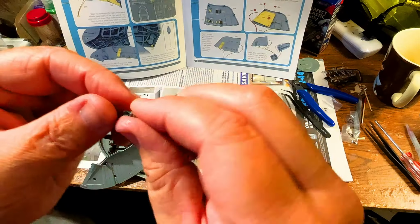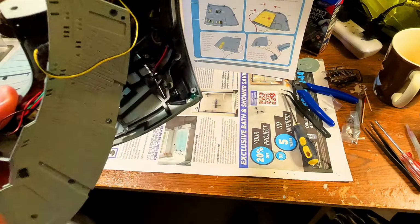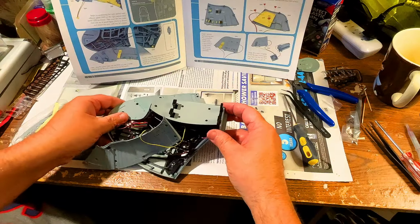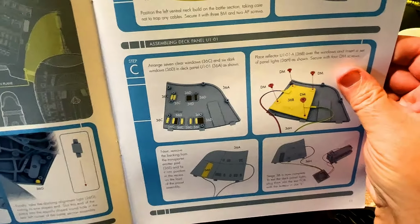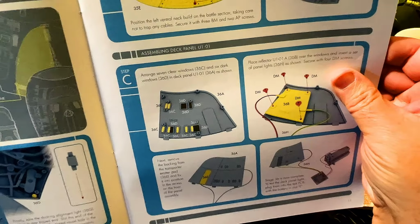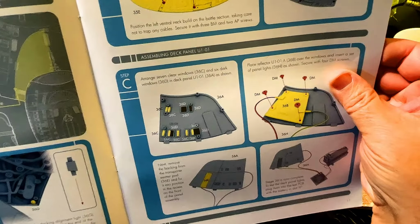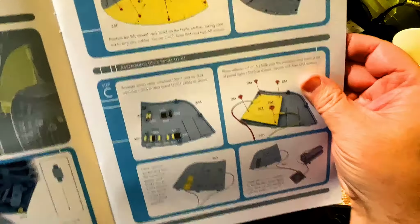So let's look for that slope. I don't know if you guys can see that. Just like that. And now we're going to use, looks like there's going to be three BM screws and two AP screws to hold it into place. So let's get the AP screws and the BM screws. Let's do the AP screws first because that's where the lantern is.